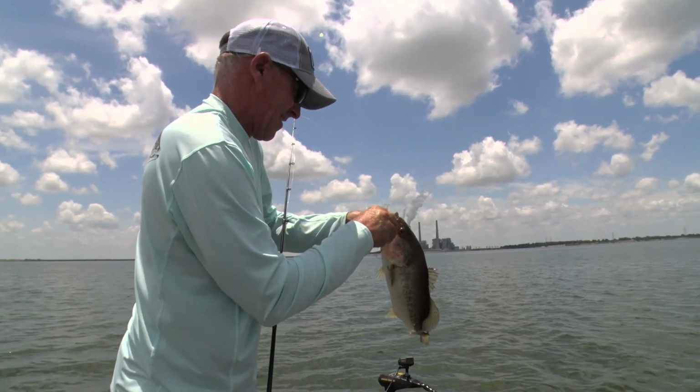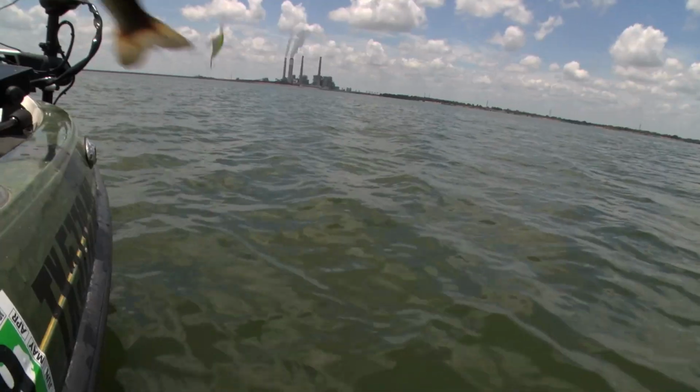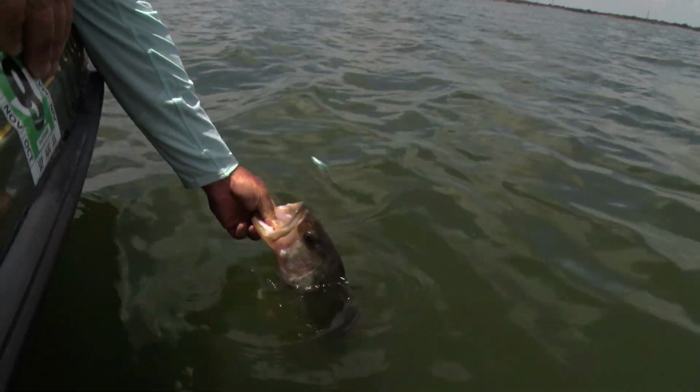That water's hot. Panoptix right there. Deep water fishing, it's a way to catch a lot of fish.